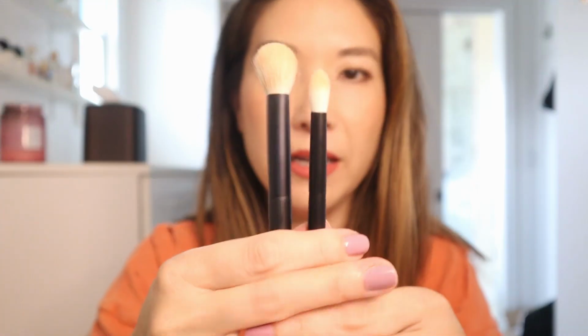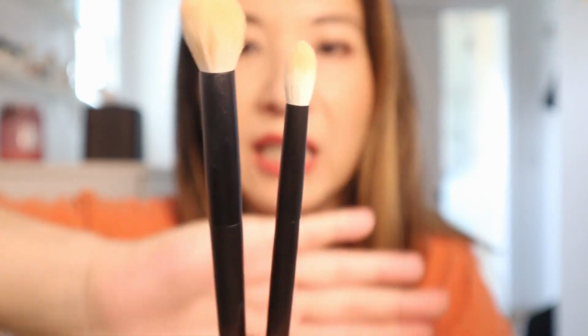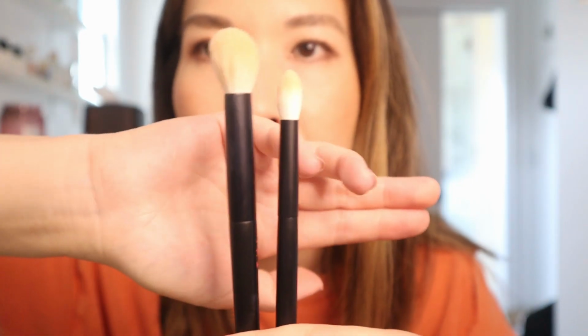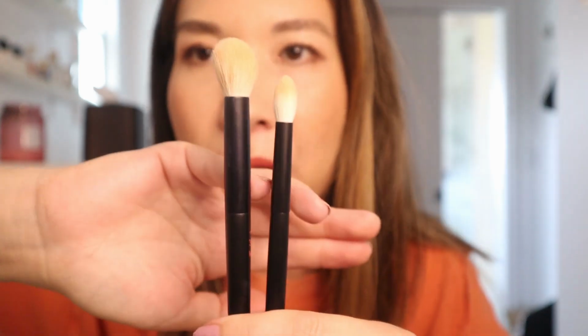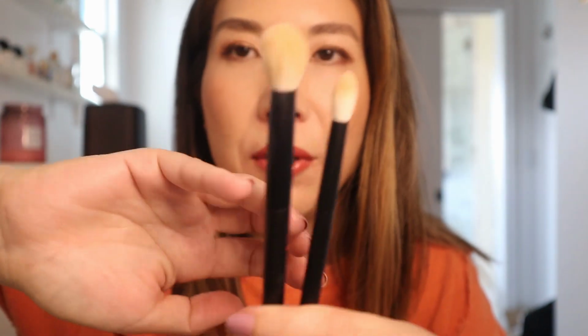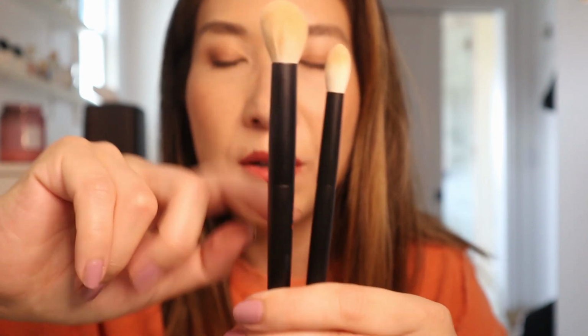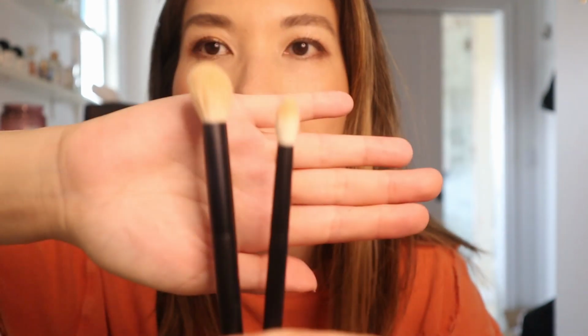It's a matte black, and it also has that imperceivable ferrule. I mean, the bristles have to be held together by something. Even though this doesn't really look like a ferrule, there is a little space here where the ferrule and the handle meet. So that's what you can expect from a Rephr brush.